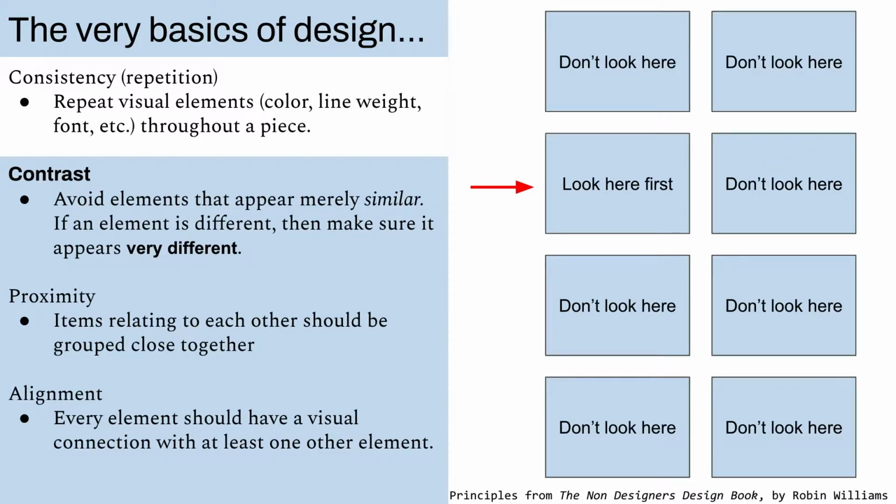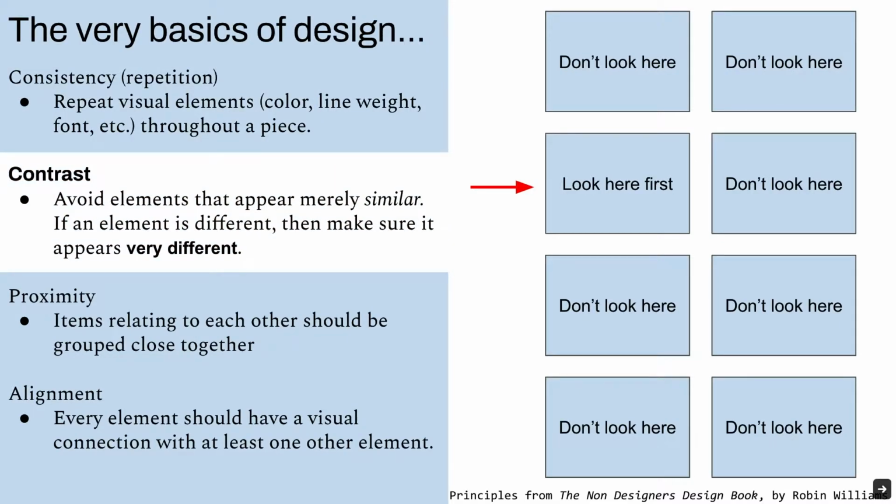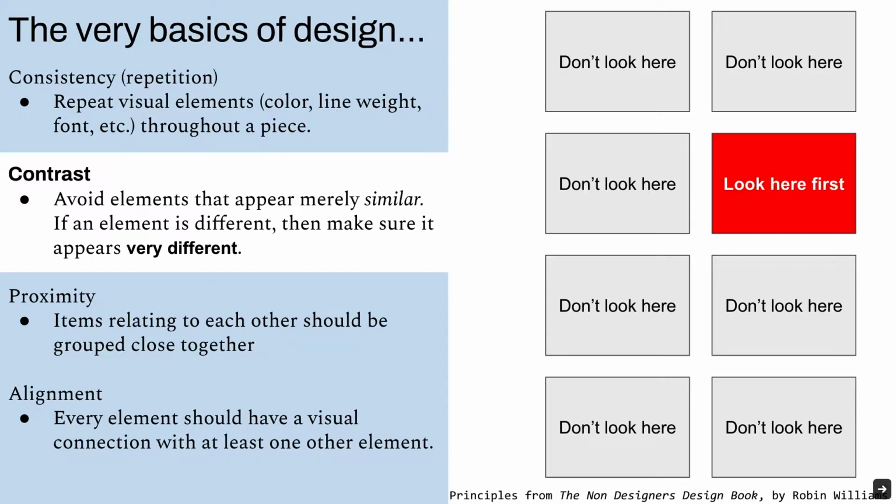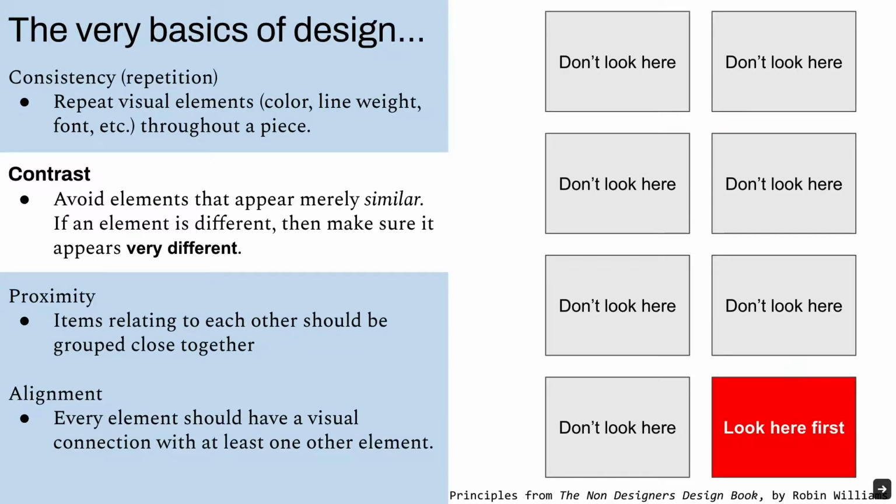And so what we can do then is use the second principle, which is the principle of contrast, in order to improve our brain's ability to recognize where it is our attention should be. And contrast says that when we want something to look different, we should make it look very different. So let's go ahead and do that. If we take this image on the right and then take the element we want people to notice and make it look very different, now it's immediately obvious where our attention should be. And if I move around where this box is, it will be the first thing you notice every single time. Good use of contrast is like that.